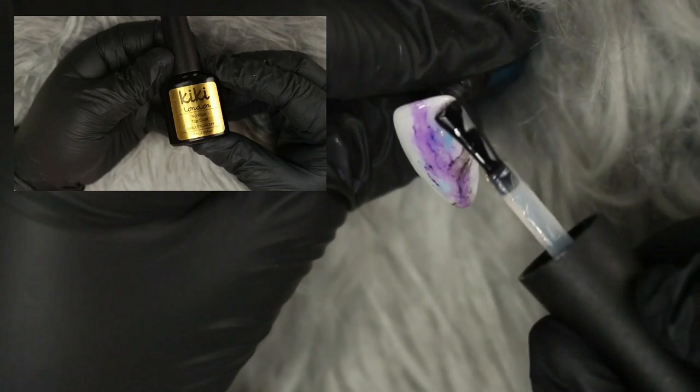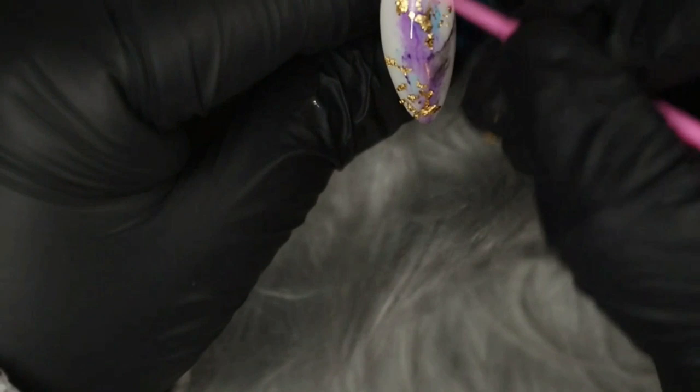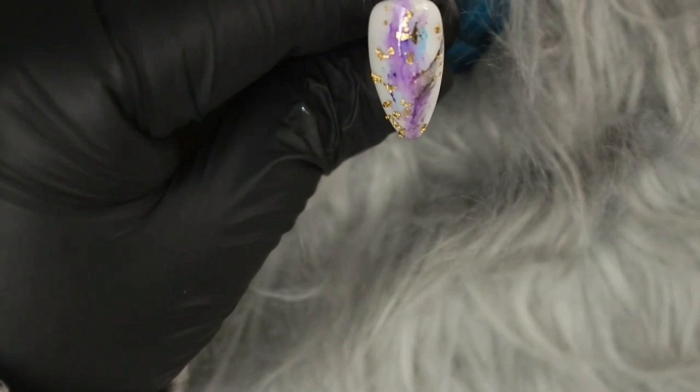So to finish off this design, I am now going to go in with some foil, and I just basically use my little tool and disperse that foil over the nail. Again, I do not want to overpower the nail with too much foil. I am removing some as I go along, and then I just use my finger to make sure it's secure to that nail, and then I will once again go ahead and top coat that nail, and that is design number two complete.